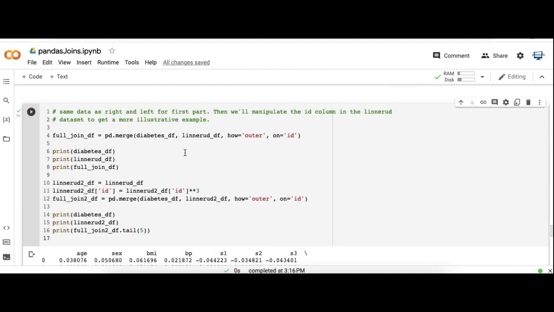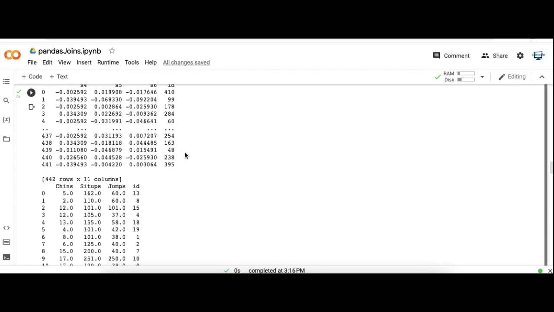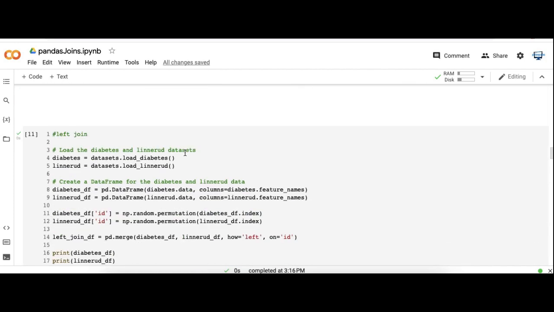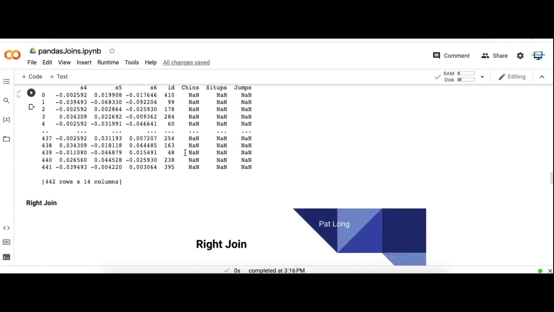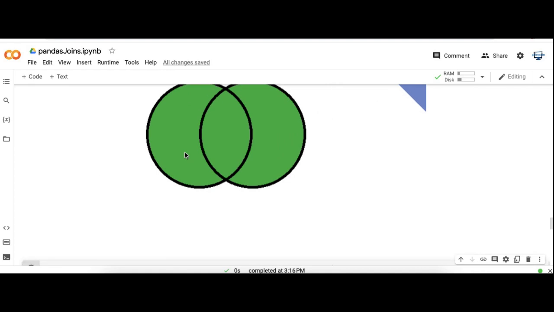Okay, so I think that will about do it for this video. We've gone through the 4 different types of joins. So we started out with the inner join. We did the left join, the right join, and lastly we looked at a full join, all in pandas.